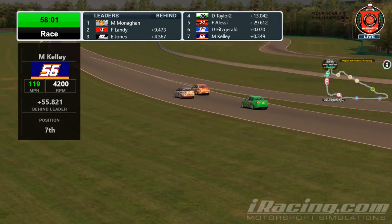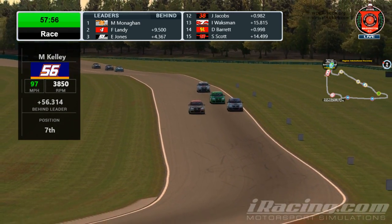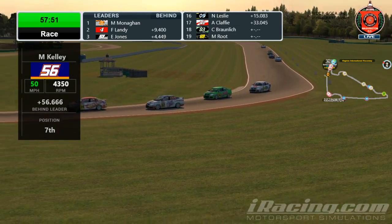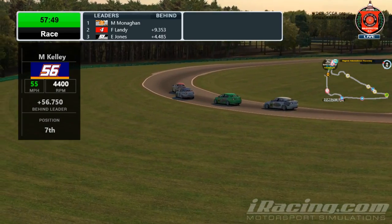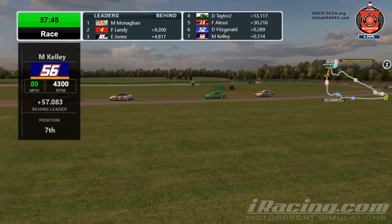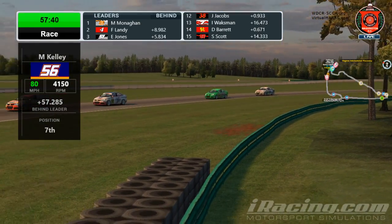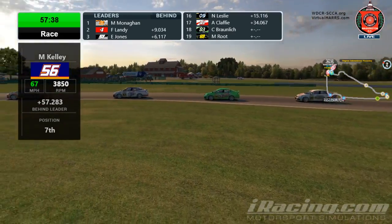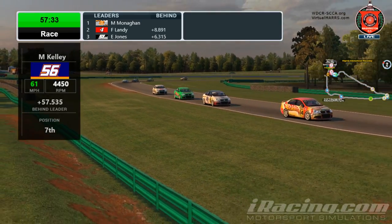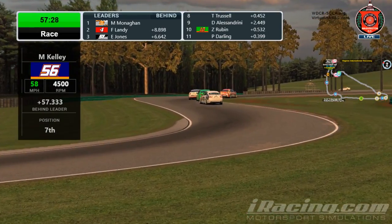Dave moving a little bit to the outside of Frank. Frank really not on the optimum line here. Dave might be able to carry more speed through here. Depends on how much he used his brake. Probably a little bit of over-braking there on Dave. I think he could have carried more speed and passed Frank before we entered this NASCAR bend into the left hook. This is the left hook right here. The turn before that is the NASCAR bend.